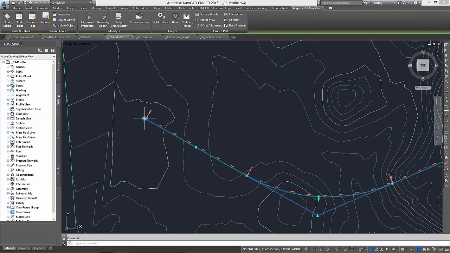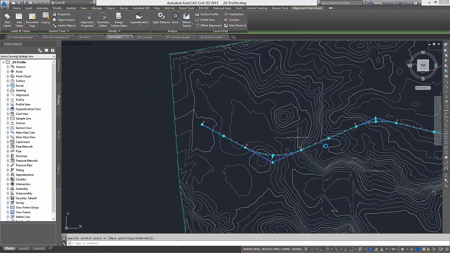So for example, if we came in and just made a change to my alignment and did this, obviously the stationing is now going to be different. The location of some of my geometry is going to be different from the point that I'm starting at now until it reaches a certain point down the profile. So that will affect the proposed geometry that I've laid out, especially if it was by station and elevation of PVIs and the like. So we've made that change.